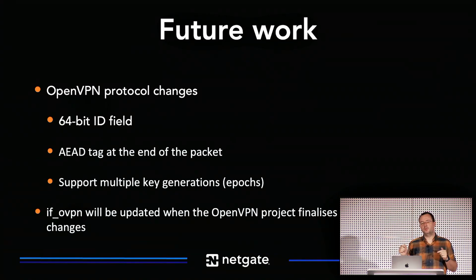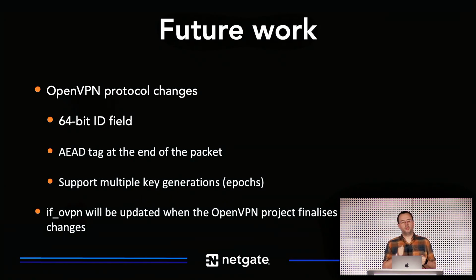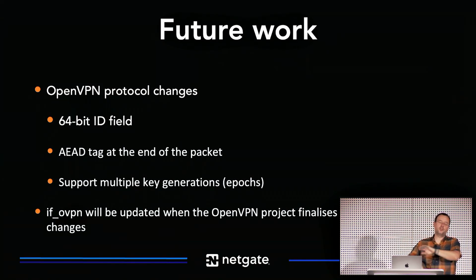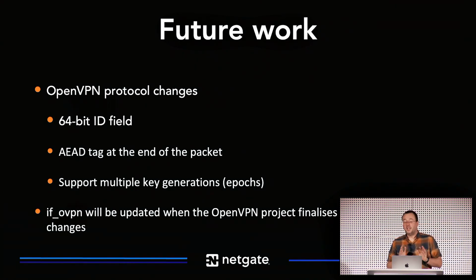And that sounds like something that won't matter. And for software implementations, it doesn't. But it turns out that when you try to implement something like this in hardware, it is much, much easier to do that if you can put the authentication tag at the end, because it means that your hardware can do encryption and it can already start sending bytes of the packets through to the next stage in the hardware pipe before it needs to deal with the authentication tag. So it can put the authentication tag in there once it's done processing it, rather than having to process and buffer the entire packet, put the authentication tag at the front, and then flush the buffer back out. It is basically a hardware optimization.